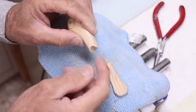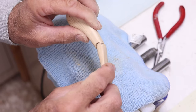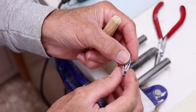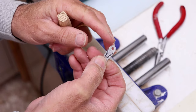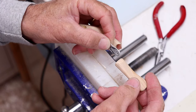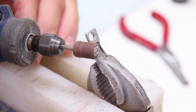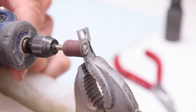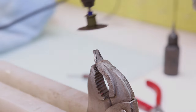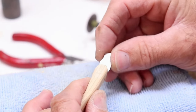Now I need to embed a hinge plate in there and get some kind of way to fasten this thing so it'll pivot, but I can hold it wherever I want. All right, so as a hinge between the two pieces, I'm gonna use this little piece of aluminum. I've already got a hole drilled for the hinge pin. All I gotta do is shape it so I can embed it in the wood right here in this joint. And then I'll cut a corresponding slot on this end so I can get it on there. Just a little more and it'll fit in perfect.